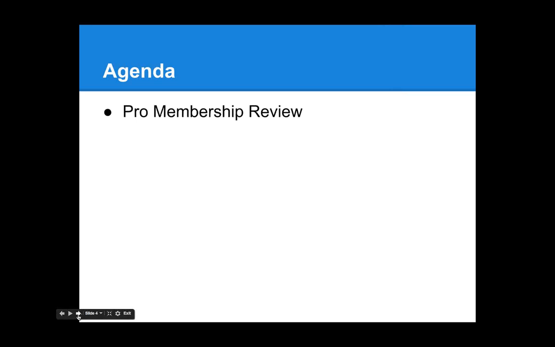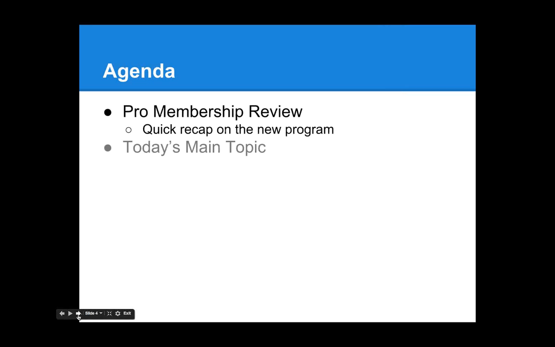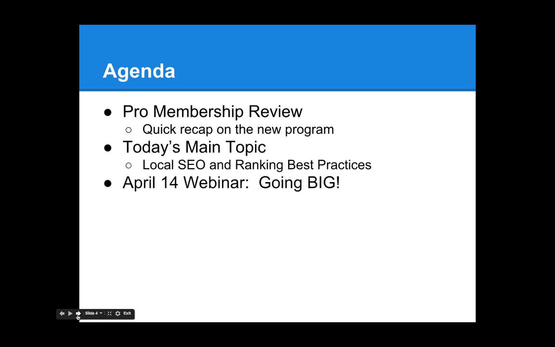I'll let him do that at the right time. That's actually the next bullet point on the agenda, the Pro Membership Review. I'll run through this agenda real quick, and then I'm going to hand it over to Paul. We're going to do a quick recap on the Pro Membership and all the details about it. It's a really exciting development. The other topic for today, as we already mentioned, is going to be local SEO and ranking best practices, and what to do about locations and all of that good stuff.